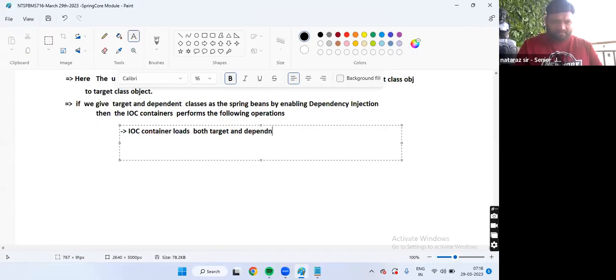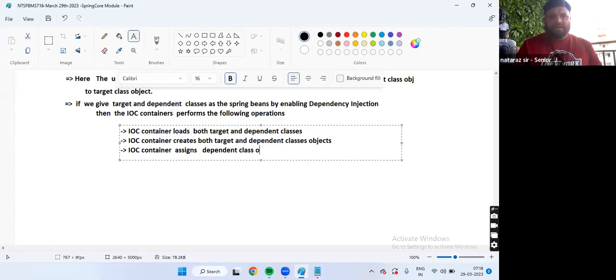The IOC container creates both target and dependent class objects. The IOC container assigns the dependent class object to the target class object.